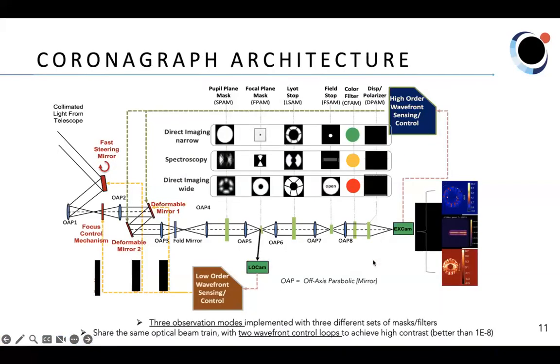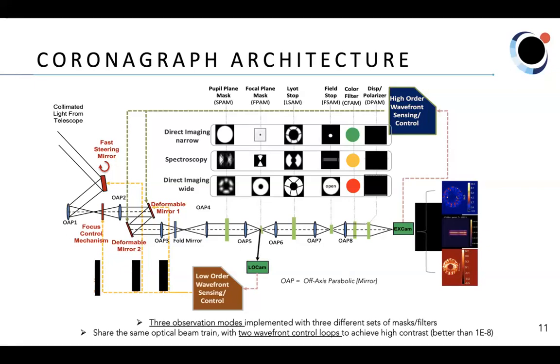But here's the overall coronagraph architecture. I'll be stepping through this with some really cool photos just to prove that CGI, the coronagraph, is real and it's on schedule and being built. We're actually gearing up for TVAC and full functional testing this fall. So we'll be doing air testing in, I think they're saying September, October, and then we'll be doing TVAC testing in November, December, and January, and then delivering out to you guys in May of next year. So it's right around the corner, which is super scary.